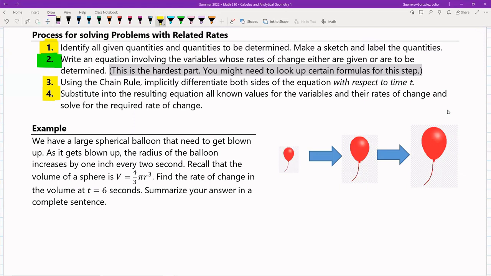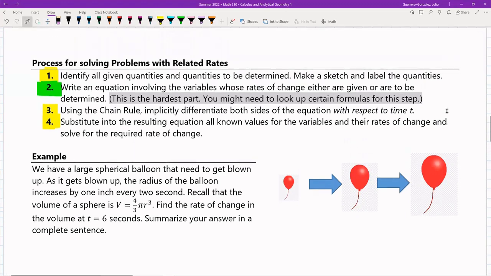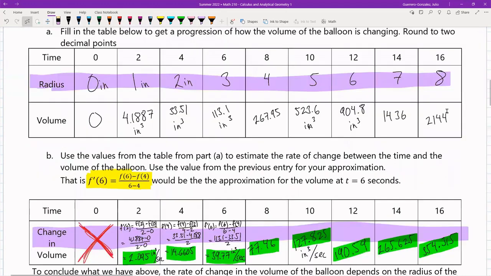So now, let me go back and point out how to identify stuff, okay? Thankfully, we've already got all the variables set up. So we know that time, let me go ahead and do it in a nice blue here, time is our variable t. The radius is our r.